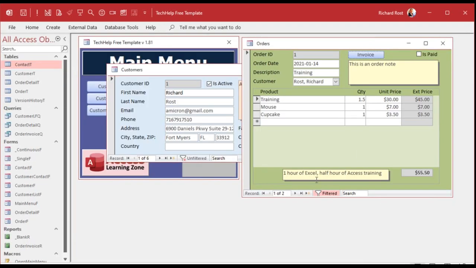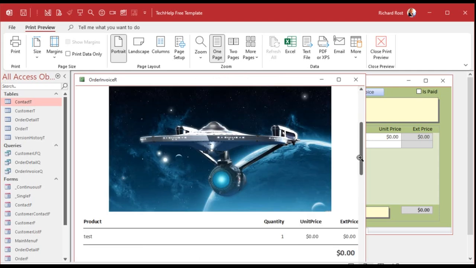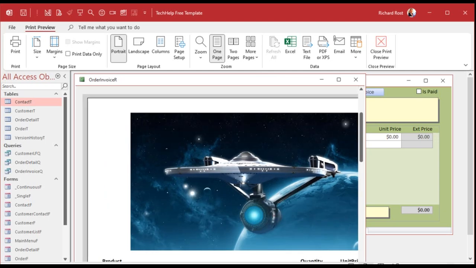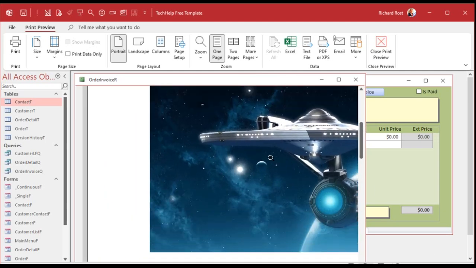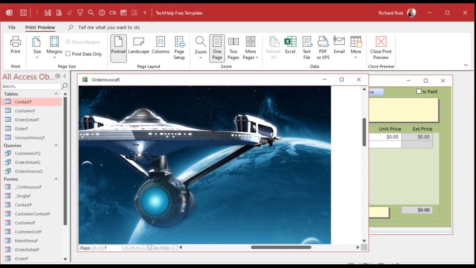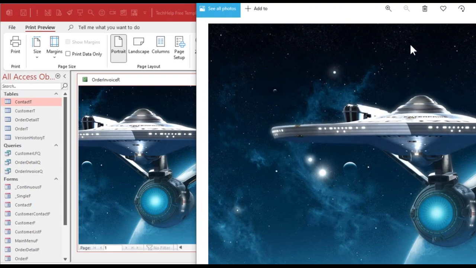Okay, let's go to our enterprise. Look at that. Nice and sharp. See? Let me zoom in here, even in the database. And let's see how we compare this to the full version. Where's the image? Slide it over here. Look at that. That's about the same quality. All right? Looks almost identical.